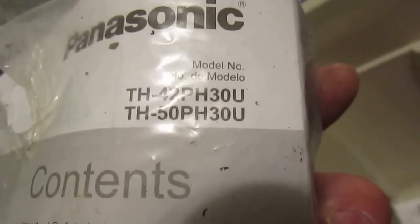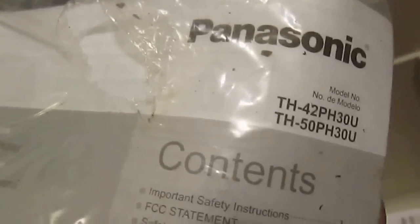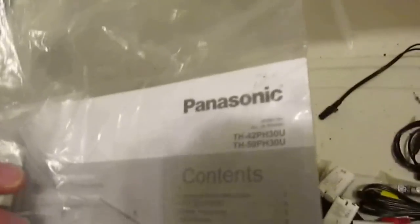Remote control Panasonic display for something that is model number TH-42PH30U. Another one, 50, that's for some sort of TV, 42 inch and 50 inch. Have that for free if you want. It's got some kind of display user manual disc. We got another one of those. Exact same thing, Panasonic.